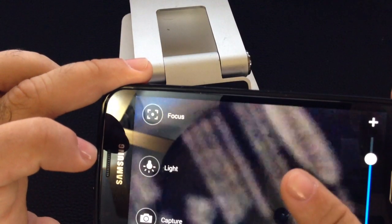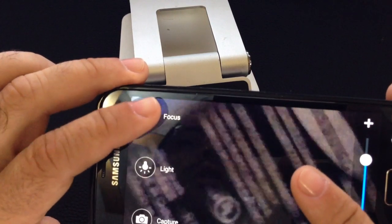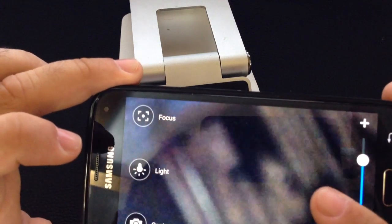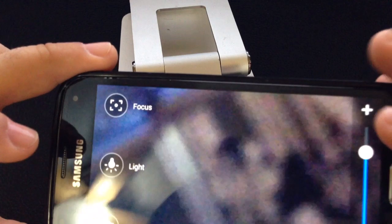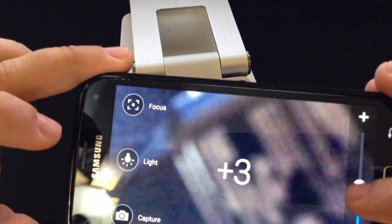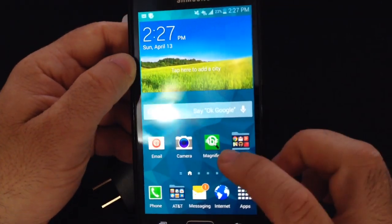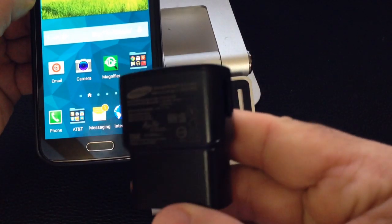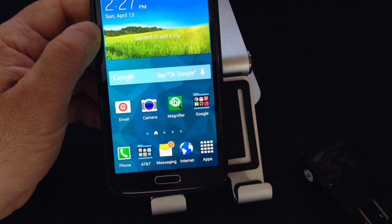You'll notice how much more legible this is. You also have the ability to focus on things and change the different focus types depending on what information you're trying to read. A magnifier is now available, so if you used to install a third-party app, now you can just select this widget and it'll let you read fonts or print that is very small. You'll notice how light that was and how large it appeared once we used the magnifier.